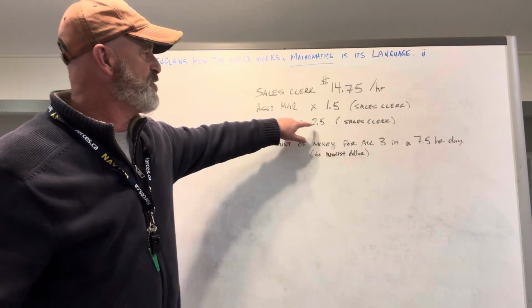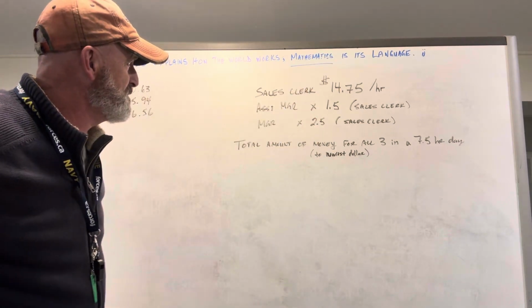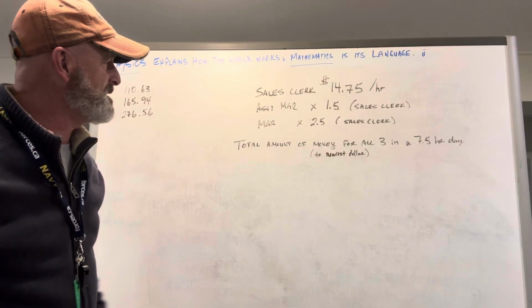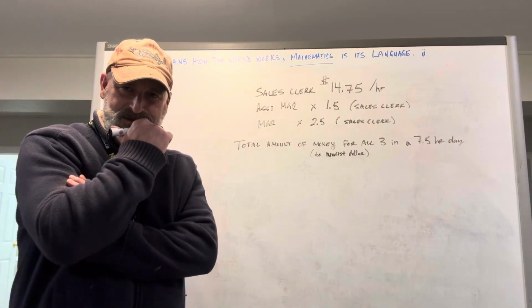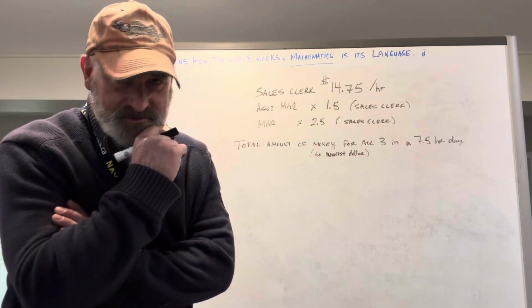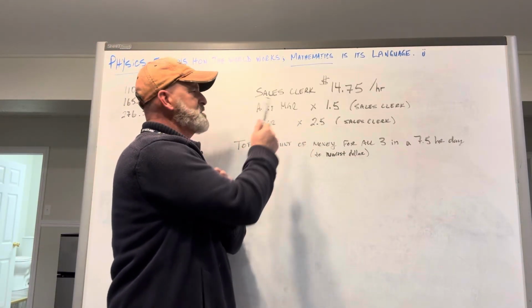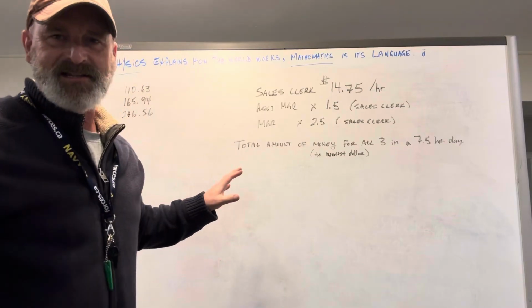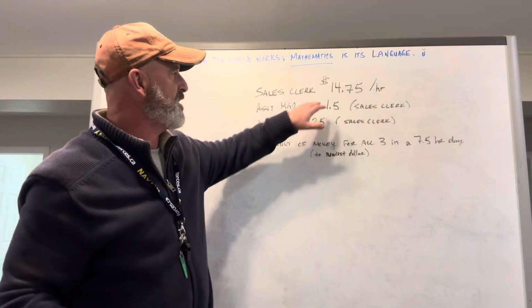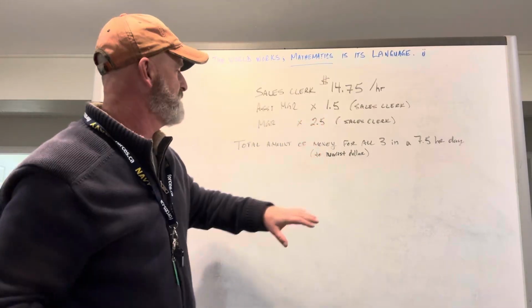So we're going to need that for certain. The manager makes 2.5 times what the sales clerk does. Wow, 2.5 times. You make $10, and I'm the manager, I make 25. This guy makes 15, or this person makes 15. Either way, I have a feeling that we're going to have to multiply this by this and this by this somewhere in the question.